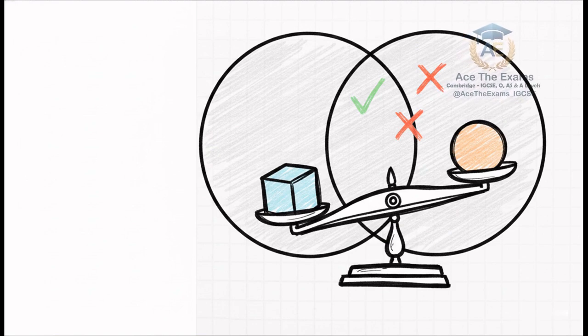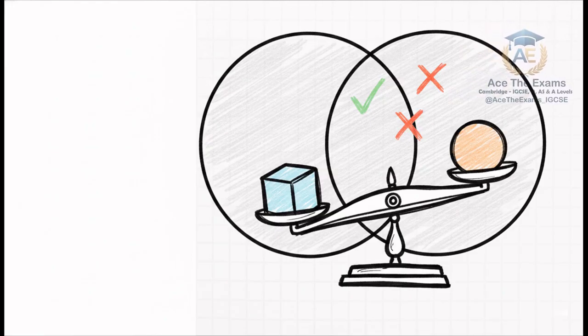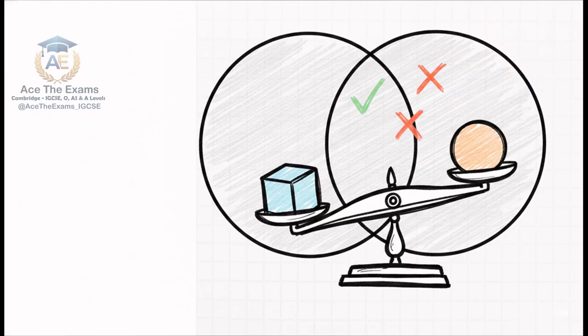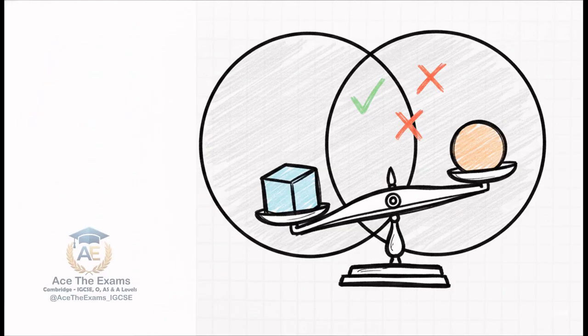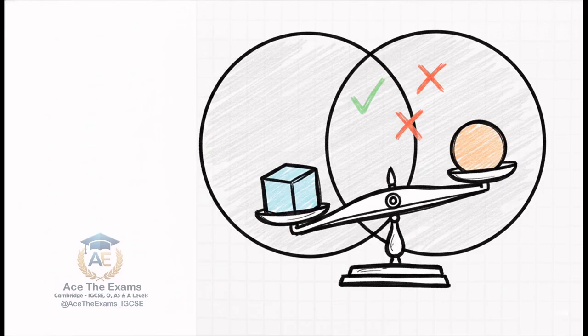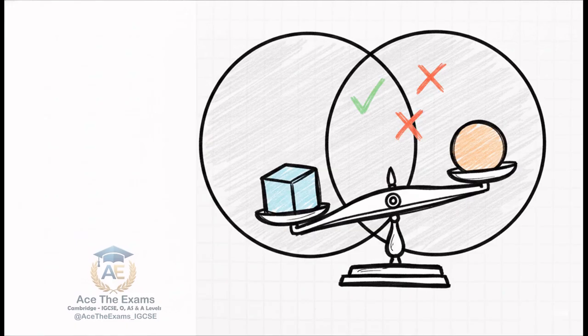First, you need to identify both similarities and differences between the lines. Maybe they share the exact same gradient, making them parallel, but they have completely different intercepts. Second, you must use comparative connectives to structure your reasoning logically on the page. Third, you absolutely have to support each comparison with numerical evidence drawn directly from your calculations. And finally, you must draw a definitive conclusion about their relative importance in the context of the word problem.